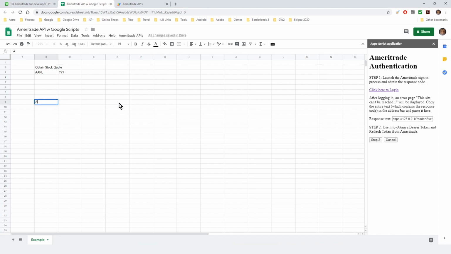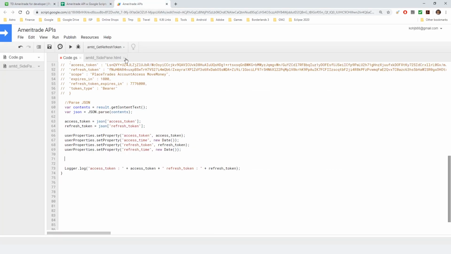So let's say I want to see the access token here and the refresh token here, right? Like the dates they were updated, and put the tokens in these locations, right? So we would code that, and let's call the function to put the tokens on the spreadsheet, amtd put tokens.